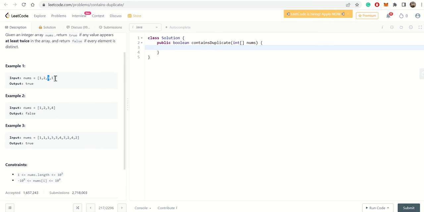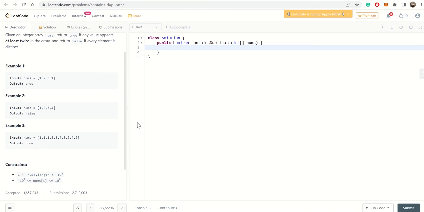You go to 3, and then if it matches with 1. So that could work, a nested for loop, but when you're talking about time complexity, that's not the most efficient solution.